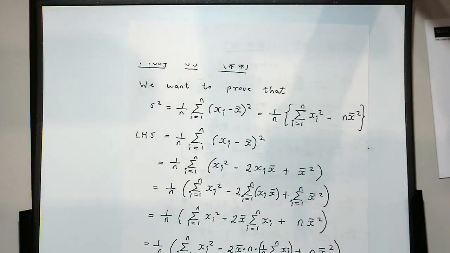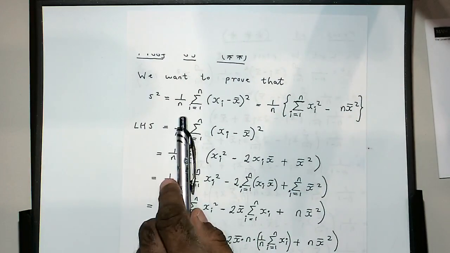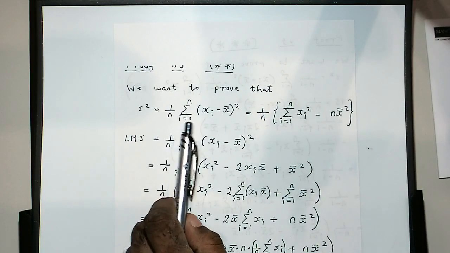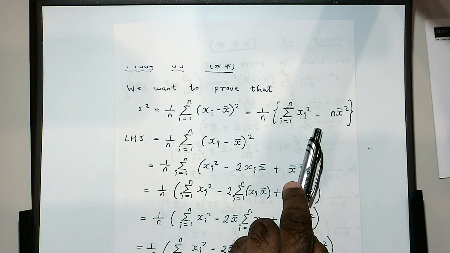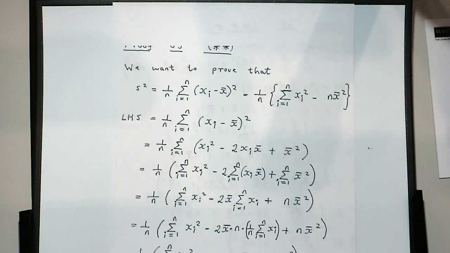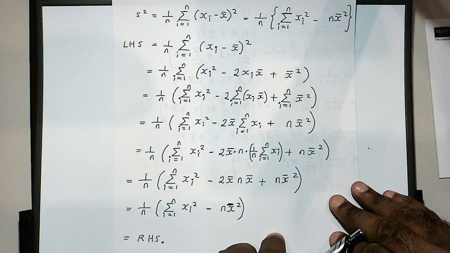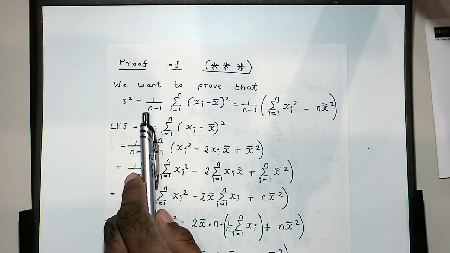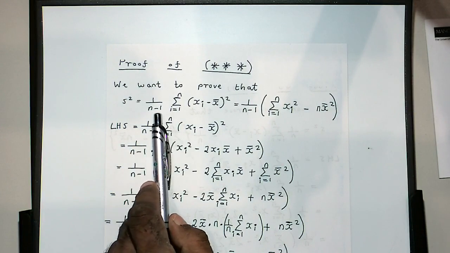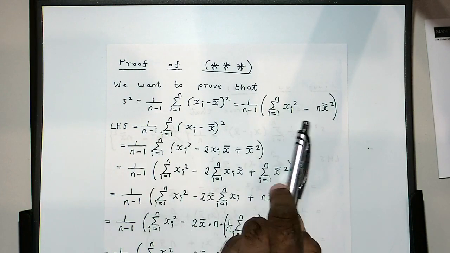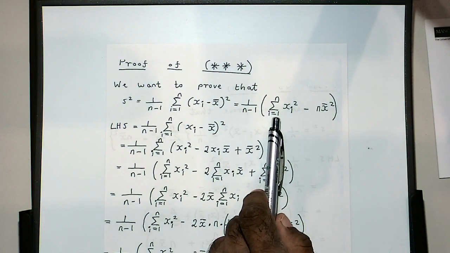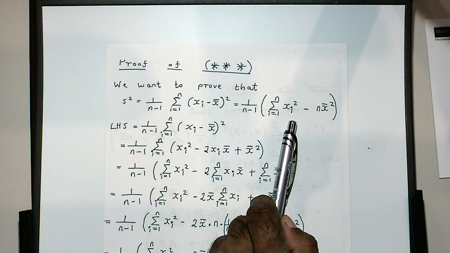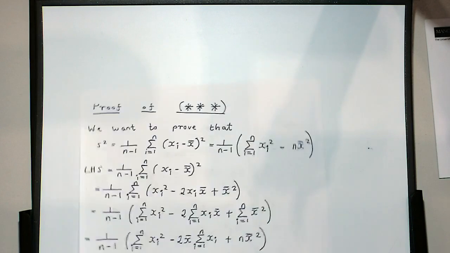And this is the proof that the sample variance, the biased version of the sample variance, can be written as this, right? And once again, I hope you guys looked at this proof. If you did not understand the proof, contact me 24/7, okay? And this is the proof of the formula that the sample variance, the unbiased version, can also be written in this form, right? So this is the proof.